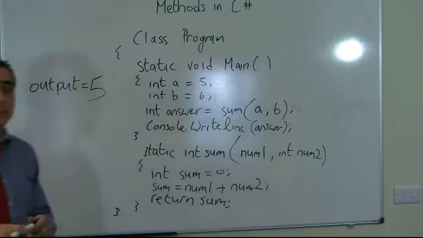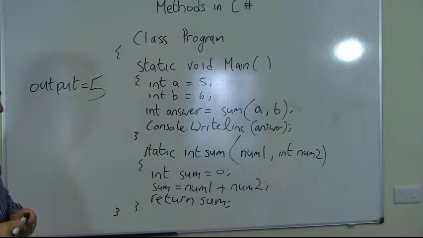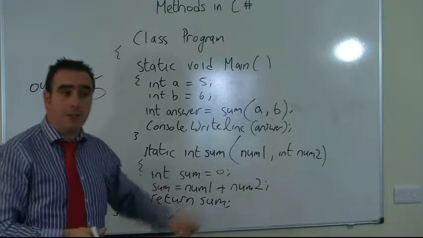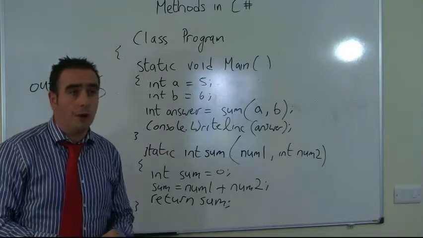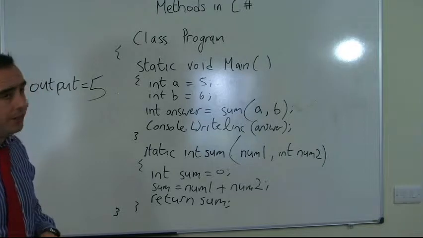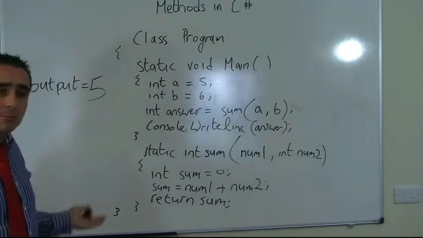Sorry, Mike. Yes. Hazel just said, should there be a method name after static int? Yes, very good, Hazel. You did spot it. Good stuff. I did update it just before I became aware that you asked that question, but well spotted, Hazel. Absolutely, there has to be a method name.